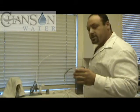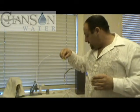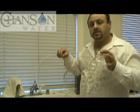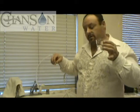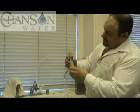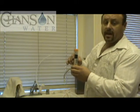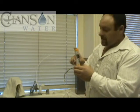Here's what's important. According to the drops, we're only at about a 5 or a 6. So when you see the drops, remember this video, that the same water that's shown a 6 on the color chart, in actuality, is a 2.5 on the pH. And this is a calibrated digital meter. I can guarantee you this is extremely accurate.